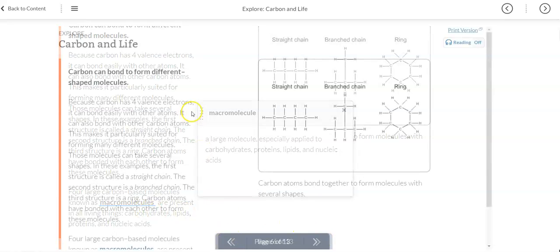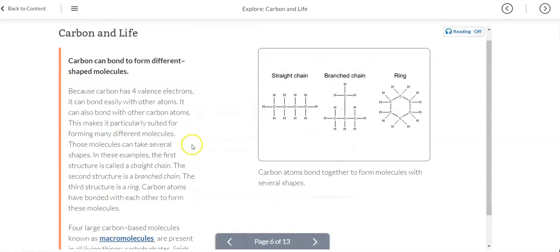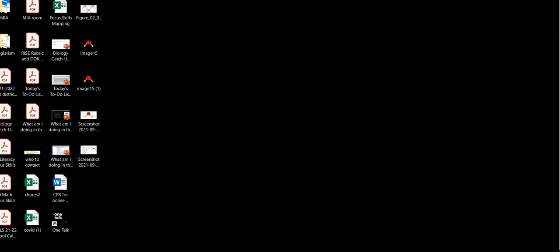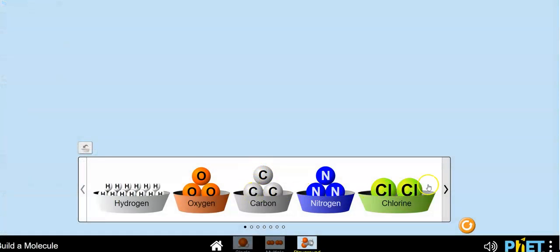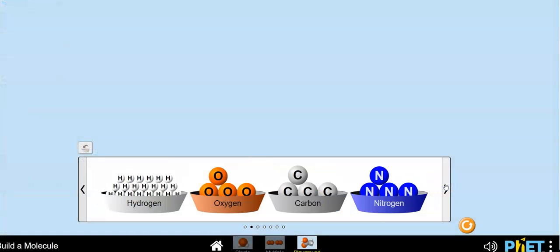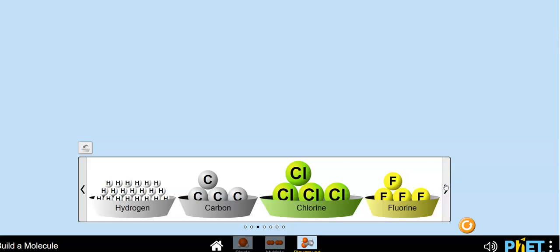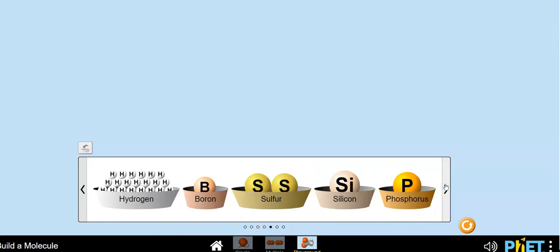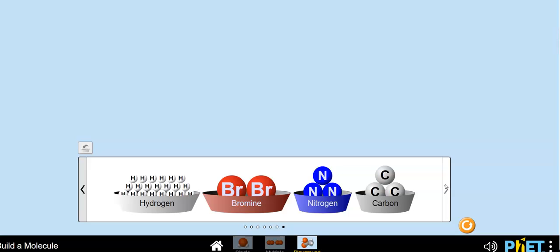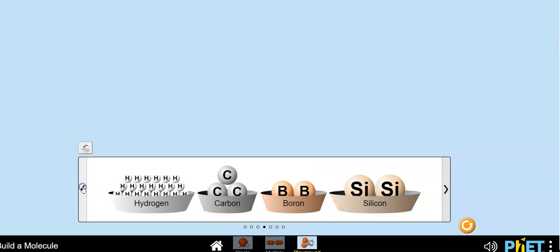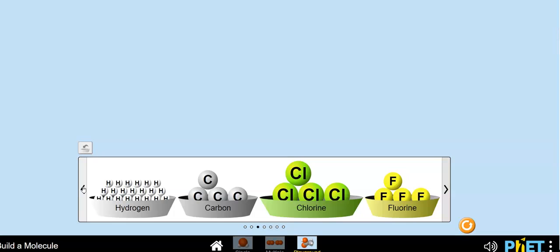What I want to do before we move on to the next page is build these molecules, or as many of these molecules as I can for you, because I want you to see that the straight chain carbon compounds aren't necessarily straight. They only give us three carbons here. Let's see if we have more. There's four carbons, four carbons, three carbons. I want to have a bunch of carbons to put together. All right, so I'm limited to four carbons, right? So let's put four carbons together.